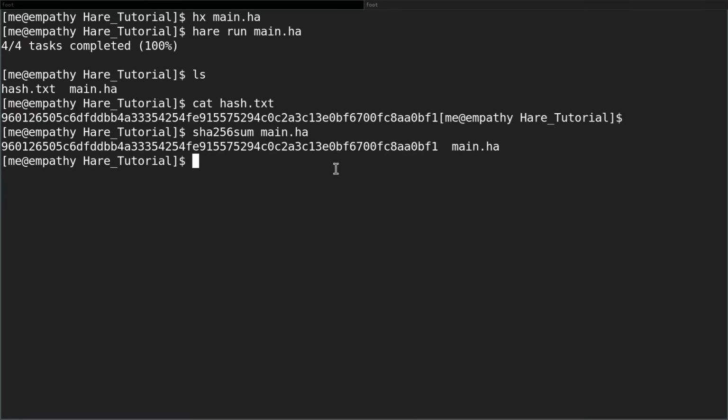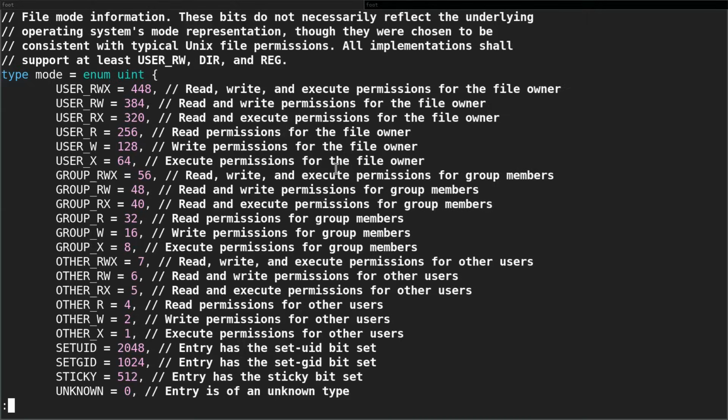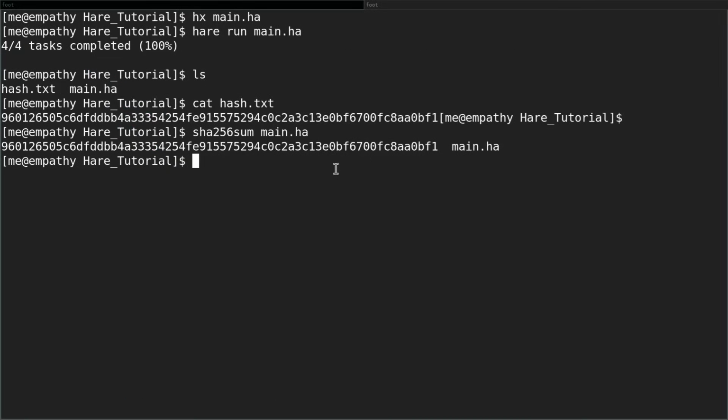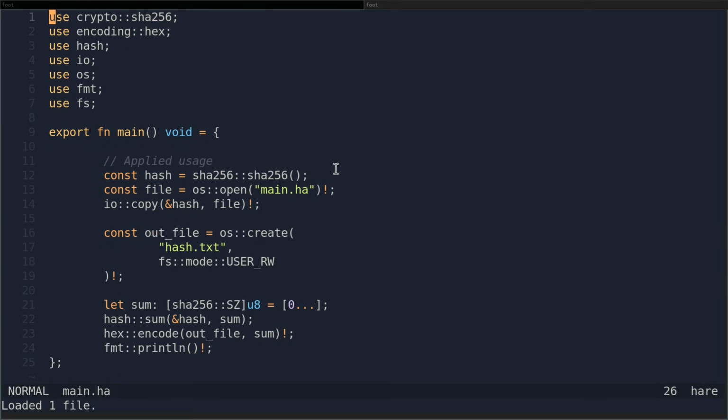So I just wanted to show you a little example of the Hare workflow, looking up these functions and getting a little curious with the language and just trying some different things out. So let's go ahead and move on to the next example.